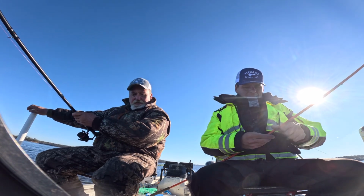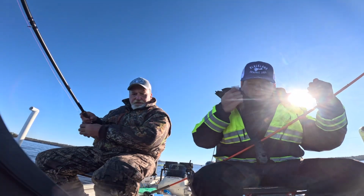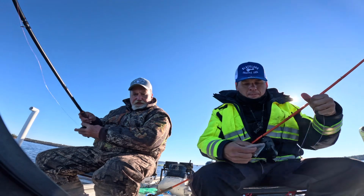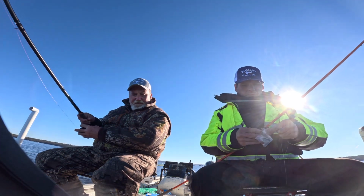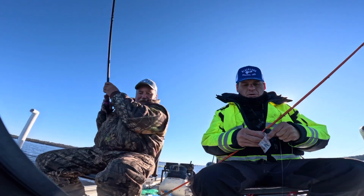I think that looks like a bunch of fish left. Anytime you're in a different boat, different equipment, it's hard to get your bearing. It is for me. It's hard for me to jump in somebody's boat, man, and do good.